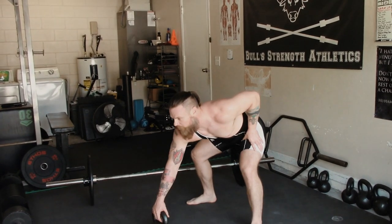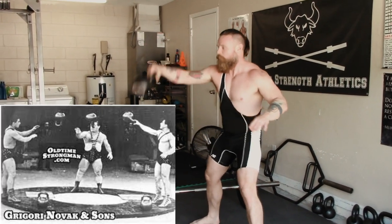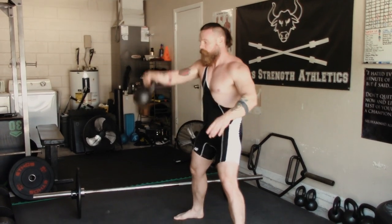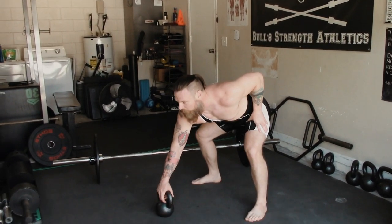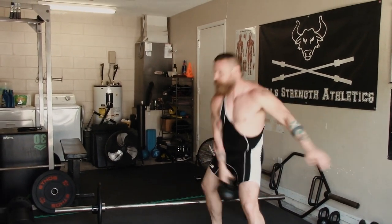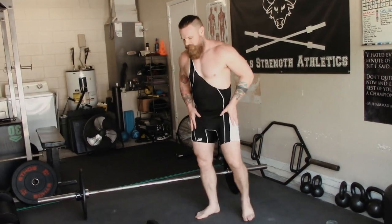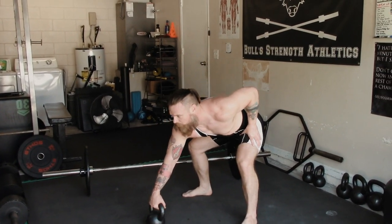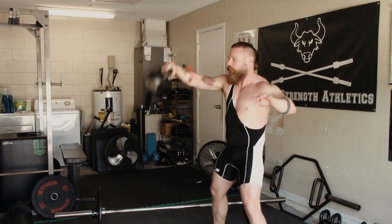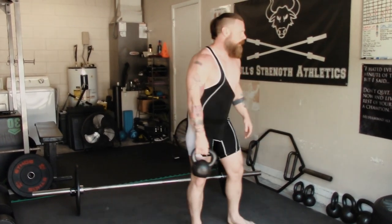The next exercise is the kettlebell juggle. It's a very basic kettlebell juggling move, but it's a lot of fun. Kettlebell juggling used to be a popular competitive sport and is still very popular in Russia and other Slavic countries, though here in the U.S. it's very rarely seen. Basically, it's a single arm kettlebell swing with a flip. Drive the weight up with your hips, and as the kettlebell reaches parallel with the ground, flip your hand forward, spin the kettlebell 360 degrees, then catch it and swing it back. Practice this at home — not in a commercial gym, as it will make noise and annoy the staff. Once you get it down, it's great for developing hand-eye coordination.